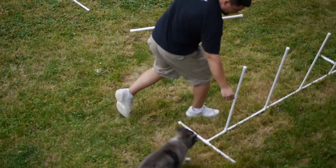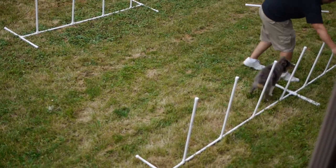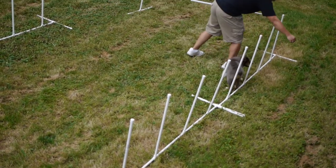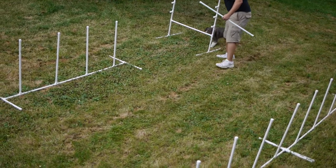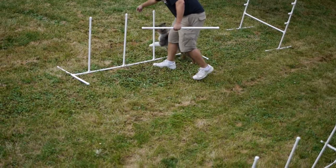Weave. Weave. Come on. Good girl. Weave. Good. Come on. Weave. Good girl. Jump. Good girl. Weave. Come on.